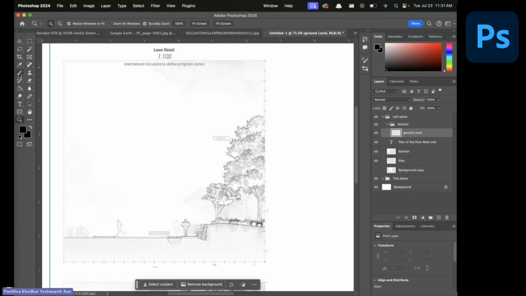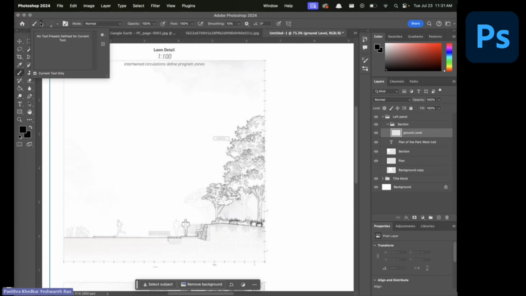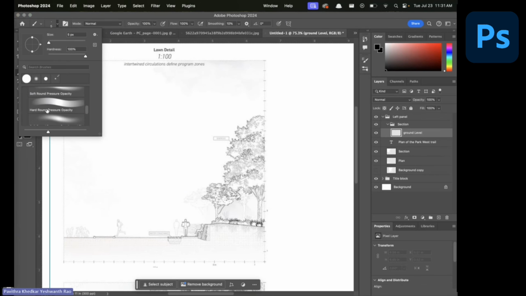Let's start drawing. To draw, I'm going to use my brush tool. When I click on my brushes, it tells me what kind of brushes I can choose. It gives you a lot of options. I'm just using my basic brushes. Your basic brushes are the ones that you find at the top. They're called general brushes. And I'm just going to choose my hard round brush.